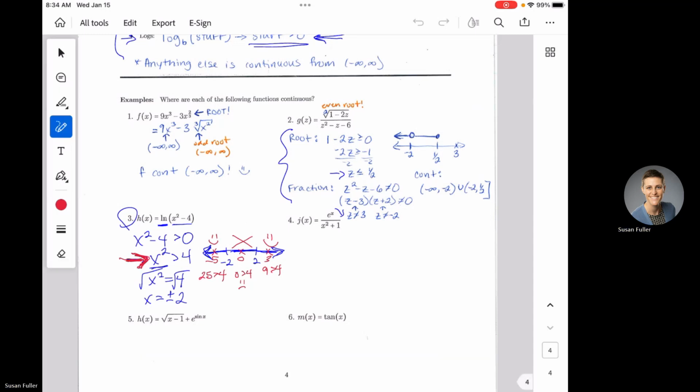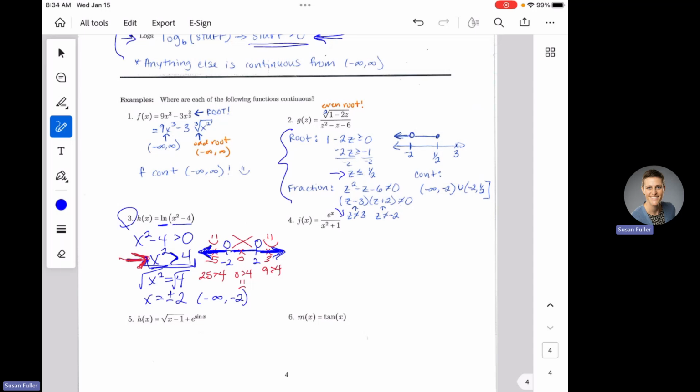So the solutions to this inequality are going to be the pieces of this number line that worked. So it's going to be everything over here and everything over here. So that's going to be from negative infinity to negative 2. Notice -2, there was not a little equal to sign. This is strictly greater than 4, so I am not going to include 2 or -2.